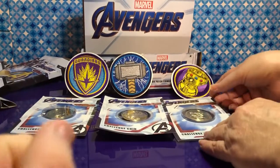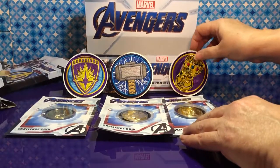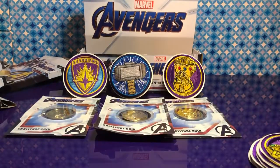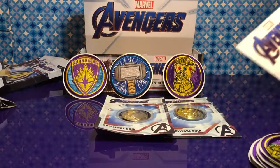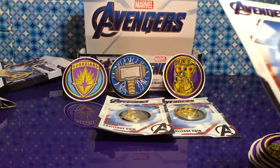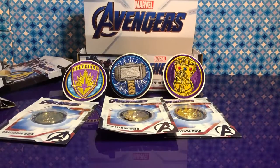Should we pick a favorite or something? Yeah. Like a favorite patch and one favorite coin? Well, just maybe the set. But there were 10 to collect, so we've got a lot of collecting left to do. Yeah. I wonder if all the other YouTubers are having the same problem. We might have to investigate this one and see. So even though we got a lot of duplicates on this, we really do like them.